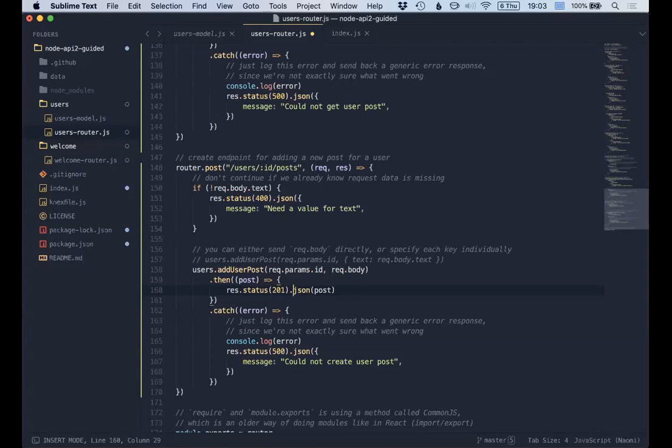We could also check to see if the user exists, Daryl. Yep, if you want to do that before you actually create it, make sure the user with that ID exists. We won't do that just for the sake of time, but yeah, you could do that. Michelle, can you specify multiple keys individually? Yep, if you wanted to do multiple keys, you could. This is just an object, so you could say, you know, some other value. Just do it that way as well.